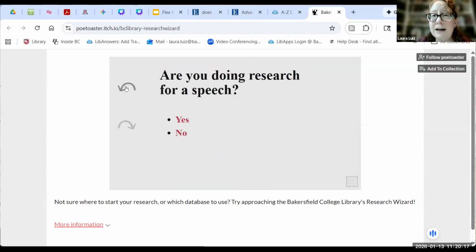Here's the thing, the Research Wizard can be really helpful, especially if students are playing around and they don't know where to start. It's asking questions, though, that a lot of times I'm not sure how students are going to be able to readily answer. Students a lot of times don't know what a peer-reviewed article is, or don't quite understand what discipline they're looking at, especially for something like an English course or a communications course where their topic can really vary depending on what that umbrella topic is. So it can be a great place to start, but it's not something that we necessarily use in our orientations. It's just a feature that students can play around with, if that makes sense.